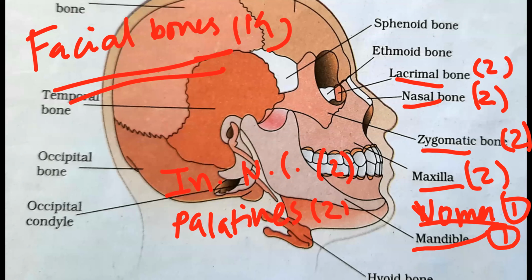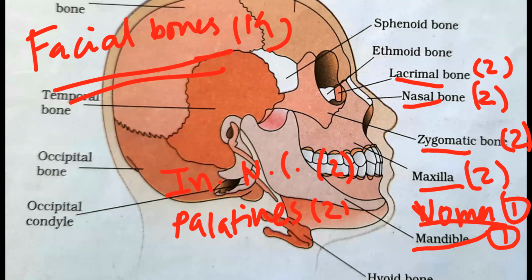So first of all, type wise, if I ask you, there are 8 different types of bones, of which 6 are paired. So 6 twos are 12 and 2 are unpaired. 12 plus 2 will make 14. So total number of bones which constitute our face are 14, of which 2 are unpaired, vomer and mandible. Remaining 6 are paired, pair of nasals, pair of maxillae, pair of palatines, pair of zygomatics, pair of lacrimal and pair of INC.